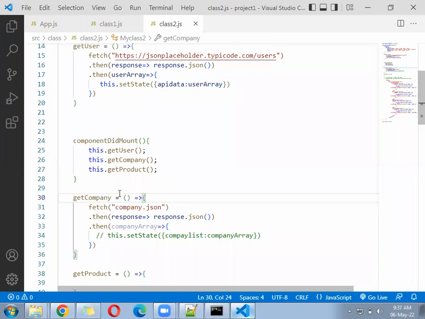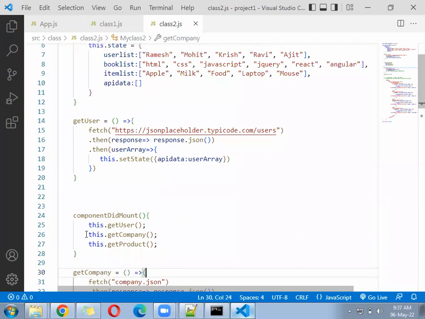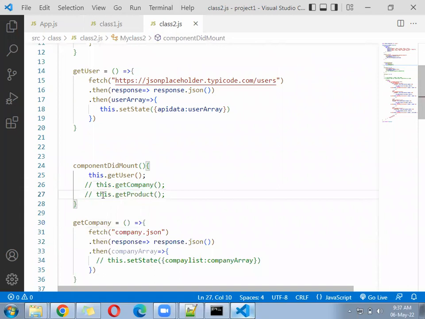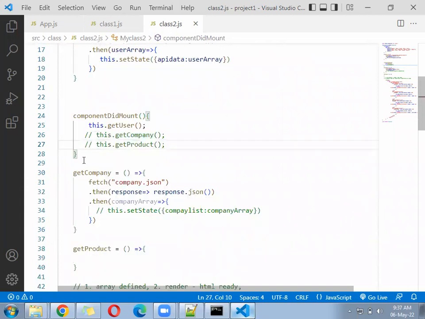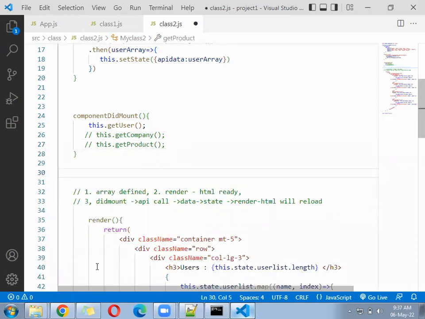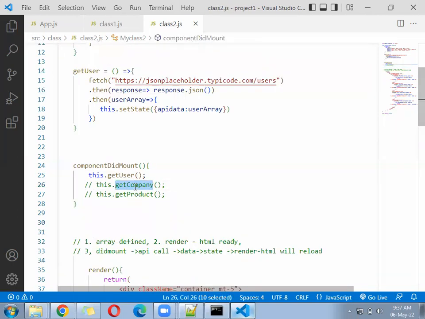The requirement is, now we have read one file. We have read one file from the URL, right? In a similar way, this company I am going to comment here. Let me remove this, no need to be more confused. At this place, we have the get company function. Suppose I write here call get comment, and we can write here call get car.